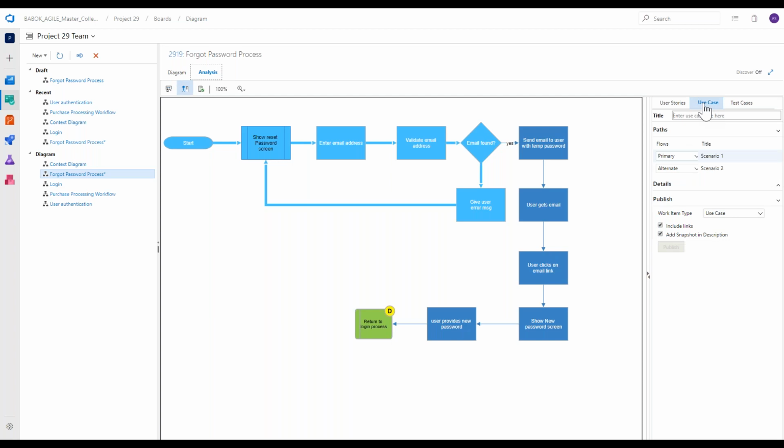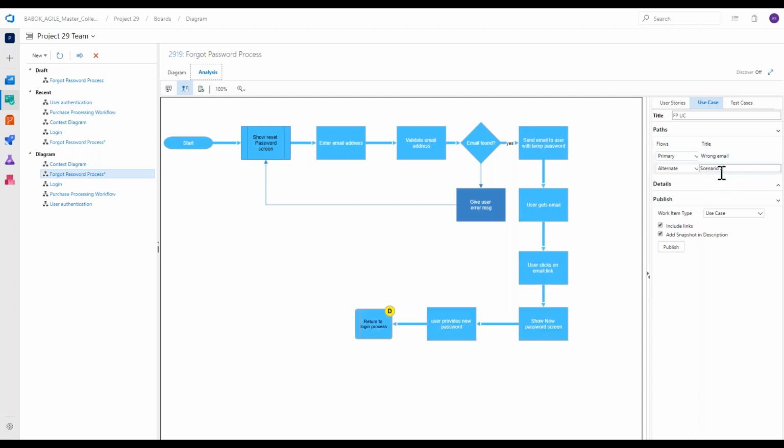Alternatively, I can go to the use case area, and this time I'm not going to create two stories, but I'll create a single artifact for use case. So I'll say forgot password use case, and the first one is called wrong email.